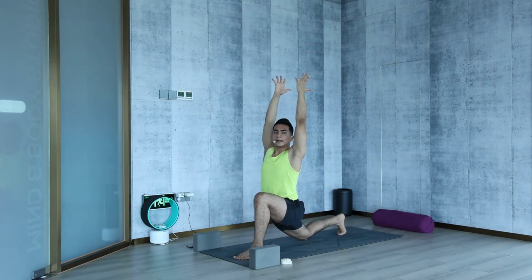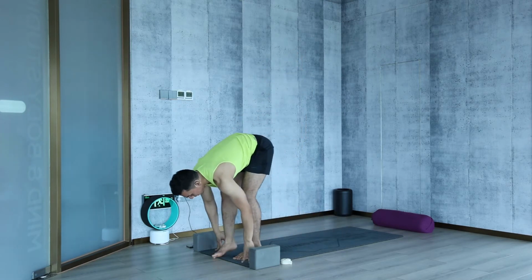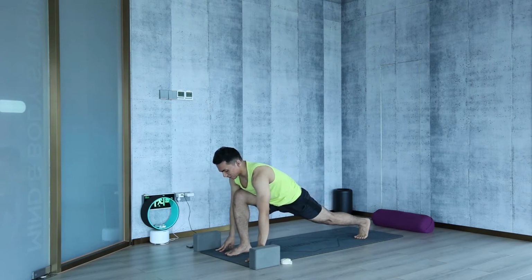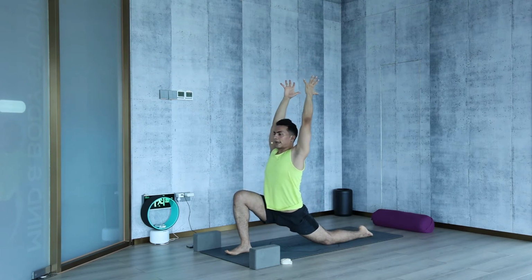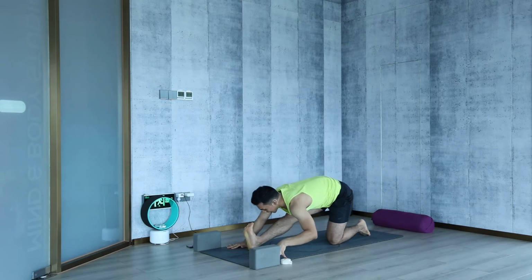Now tuck your toes in, lift your knees up. Drop the palm down, switch your leg, right leg forward and left leg back. Back leg is straight completely, raise your arms up, inhale. Look front, lower the knees down, toes out, inhale. Exhale, drop the palm down, straighten the right leg, hips back, head down.